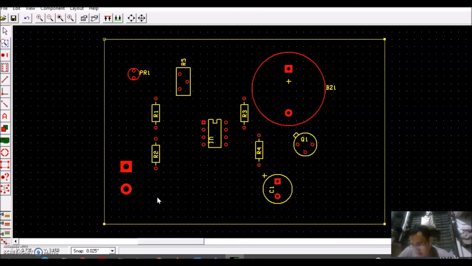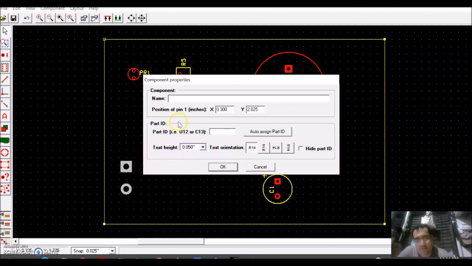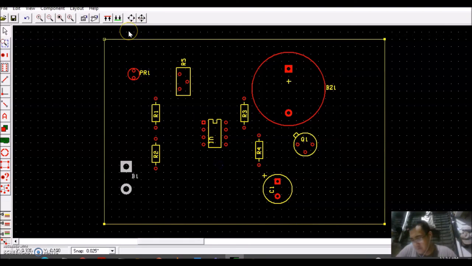Okay, and I think we would have to label the ID as SB1. We'll have to save part ID SB1.